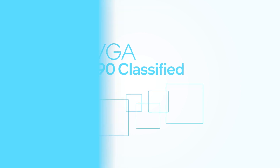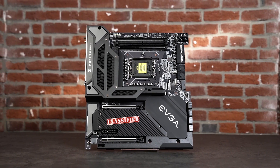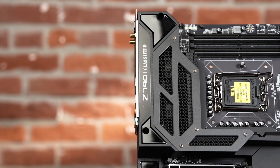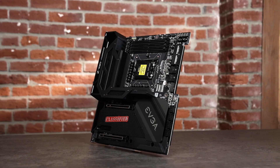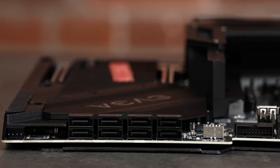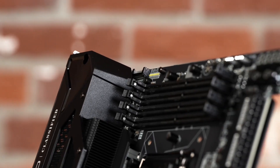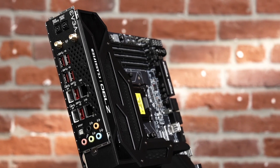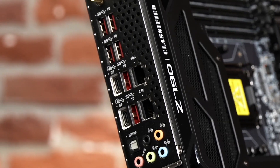EVGA is popular with graphics cards, so it's no surprise the Z790 Classified can take two of them, sharing Gen 5 lanes from the CPU. The high-end design is built on a 12-layer board and rotates the socket and DIMM slots by 90 degrees to facilitate smoother airflow and cable management. A VRM shroud hides twin fans that help cool the 19-phase power delivery. Edge-facing connectors and a PCB cutout make it easier to tuck cables out of the way. Serious overclockers can use probe headers to monitor voltages in real time with a multimeter, and there are three BIOS chips for additional failsafe layers. You can also flash the BIOS without a CPU. EVGA needs the larger extended ATX form factor to fit everything, including 10-gigabit Ethernet and integrated Wi-Fi.